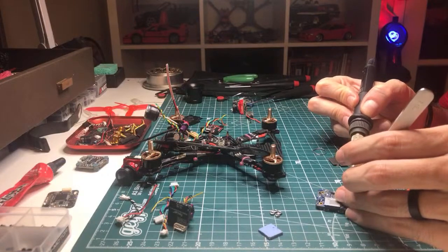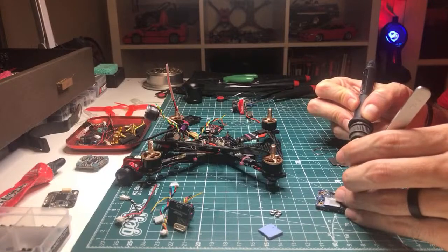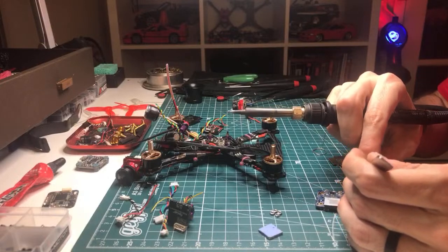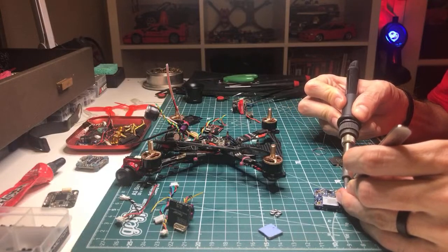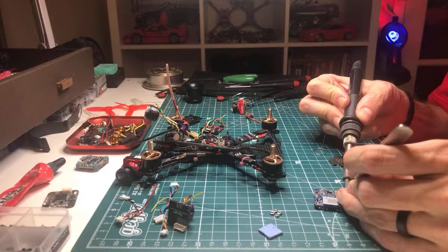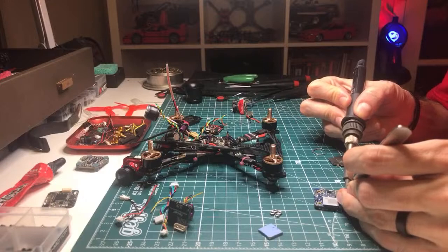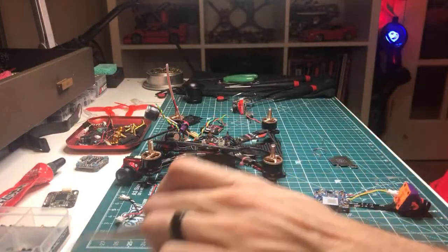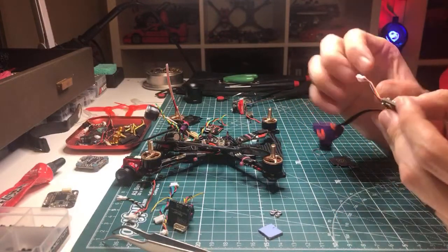This is interesting. Usually when I build, it's quiet, maybe some music on, it's kind of my zen, I can just chill and focus on what I'm doing. Whereas I'm focused on talking right now. It's funny, as an instructor, the first thing I would have to teach the instructors at the racetrack was how to talk and drive and get thrown around in a car. Because it's way harder than you'd think, specifically when you're driving. And when I say teach, I basically mean tell them to just do it over and over again, but there's a couple little things that I was able to help out with. And FPV is kind of the same thing.